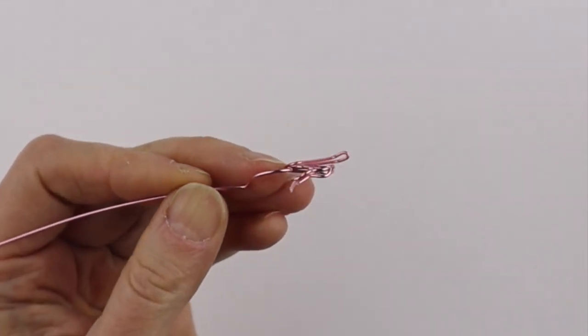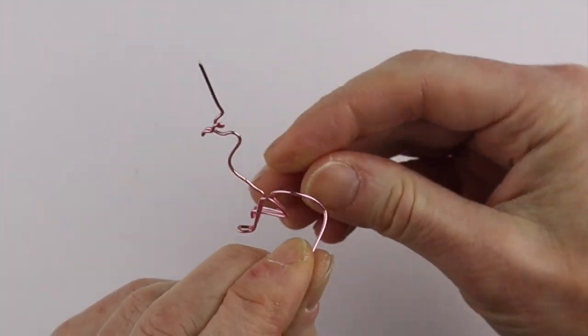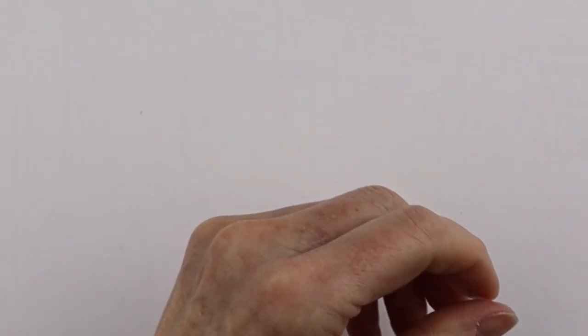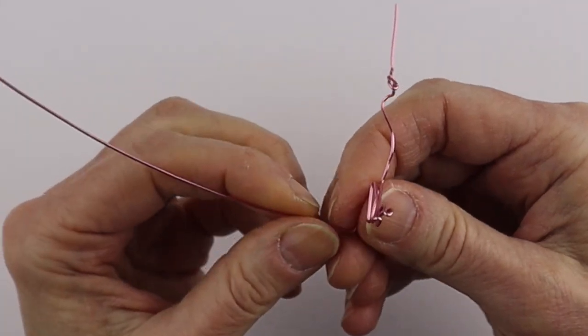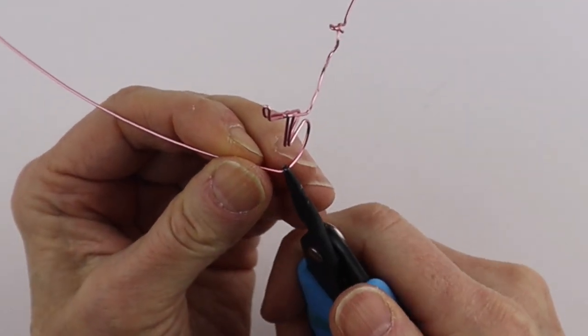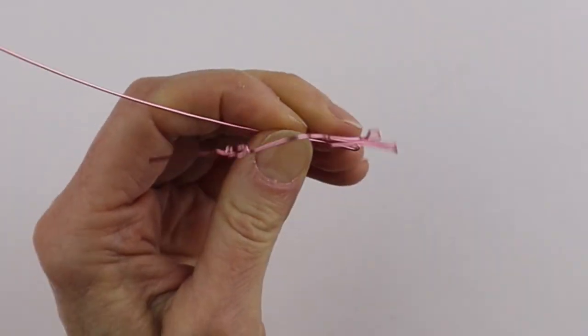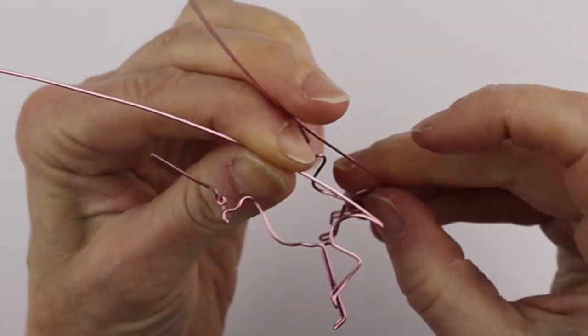Separate them, and then we're actually going to bend that twist, give it a half twist so it goes to one side and we're going to pinch it. Same on this side, give it a half turn towards the front. If you need to help the bend a bit, just put the flat pliers back in there, give it a bend. So now we have these ones going up at the same angle.